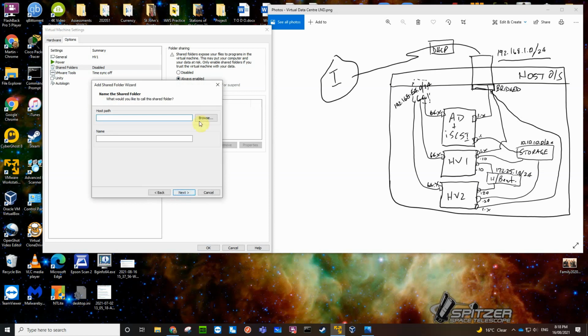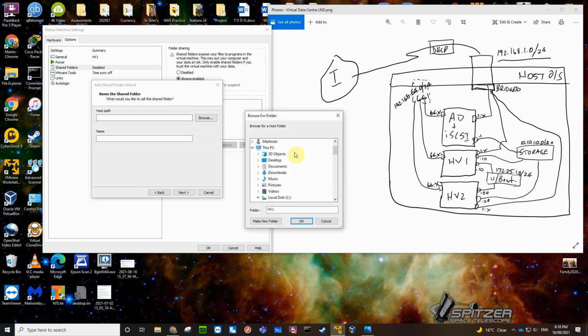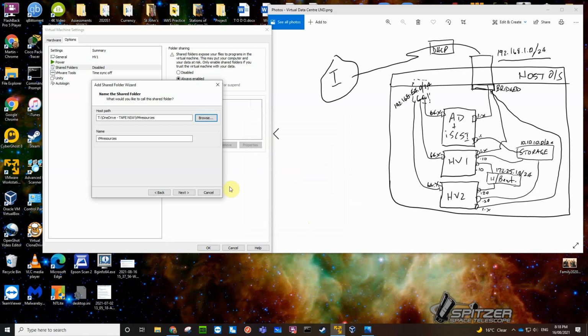So go next. I'm going to browse to, in my case, the ISO images or NVMe machines that are in the OneDrive. So I'm going to go to the VM resources folder. So I'm just going to do this one here. Go next. Okay, and I'm going to call it VM resources and go next.